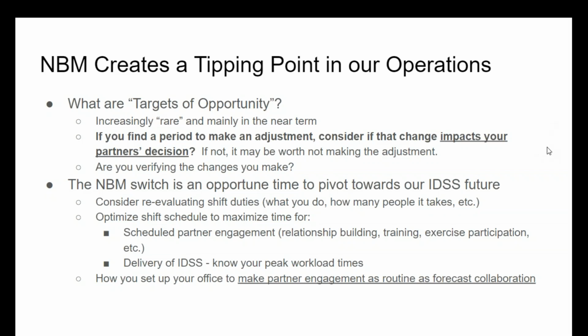So if your office hasn't already started having discussions about this, now's a really good time to start engaging in those conversations with your staff and amongst your coworkers. And here are some things to take into consideration. Take a look at your shift duties. Reevaluate your shift duties. Ask yourself, what are all the different tasks that do in fact need to get done throughout the day? But then assess, how many people does it really take in order to complete all of those shift duties on a quieter day and on a more active day?